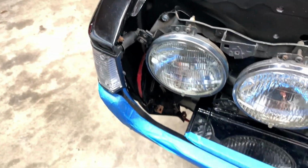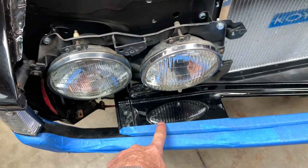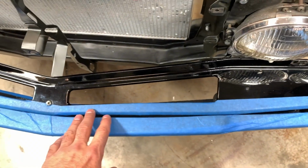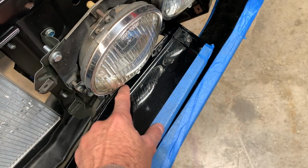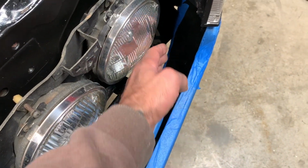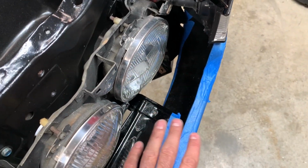You gotta do some modifications to those. And after those are in, then I'm gonna start manipulating this to try to get our gap right and see what I have to do for that. If I go ahead and just space this out and pull it out so it fits underneath here, I'm not sure what's gonna happen over here. Is it gonna hit things? Is it gonna hit up here? Is it gonna be at an angle? I have to really figure that out.